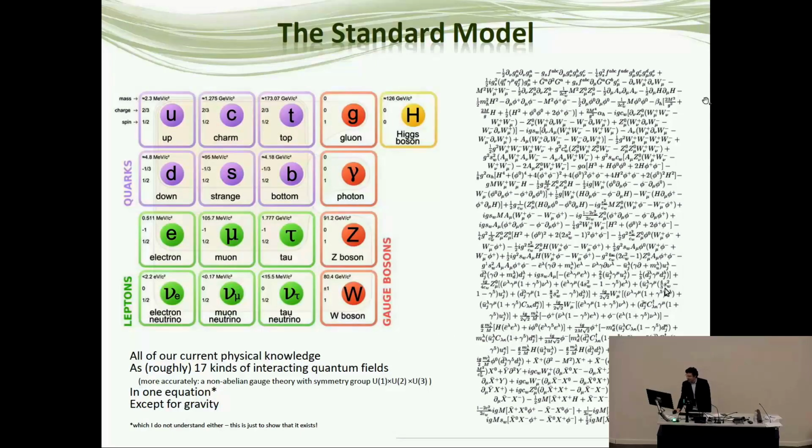This is all of modern physics, almost. This is called the Standard Model. It's all written as one big equation that describes everything that happens at CERN. We now know there are kind of 17 different particles or fields that interact. We recently found the Higgs boson. There's no way God would have created this.